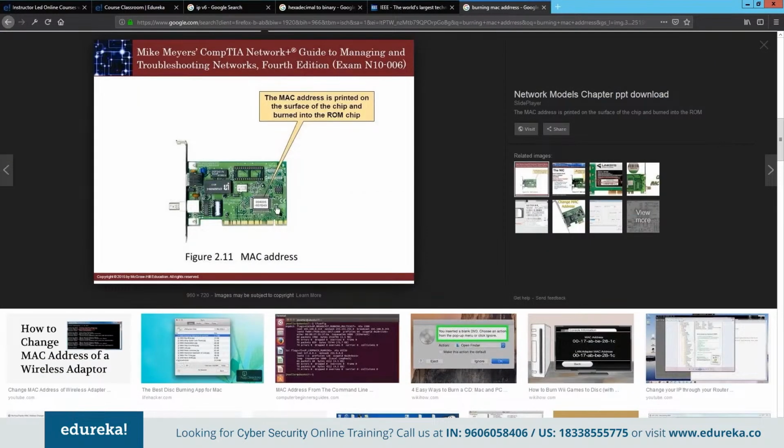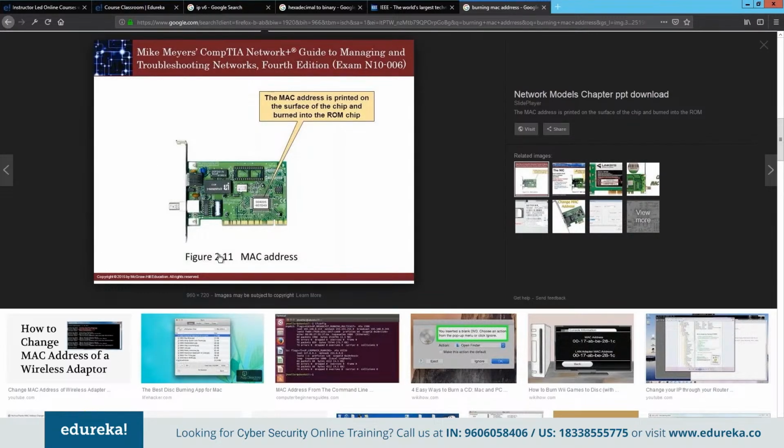This is a network interface card where you can see the MAC address printed, but actually it is not printed; it is a burnt-in address. They burn a few sockets to make sure the particular value will not change, as the address is at hardware level, not software level. So the physical address will not change.